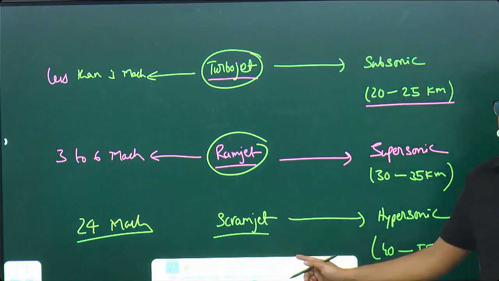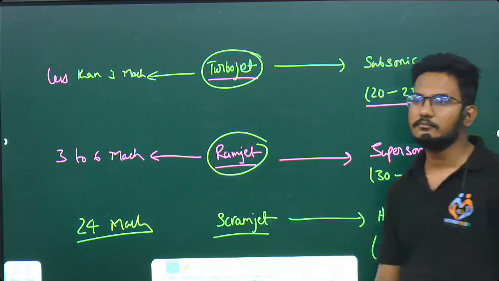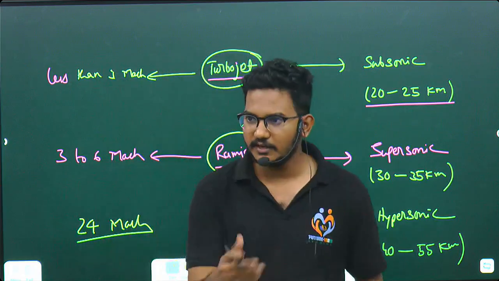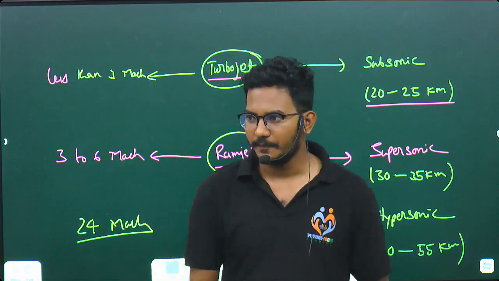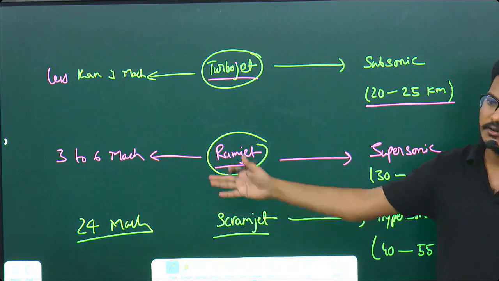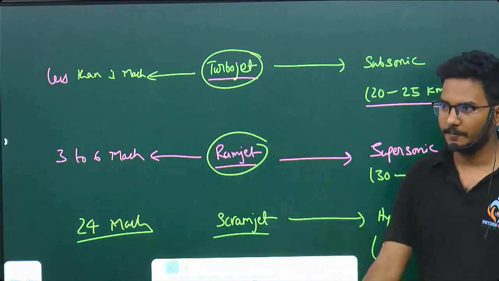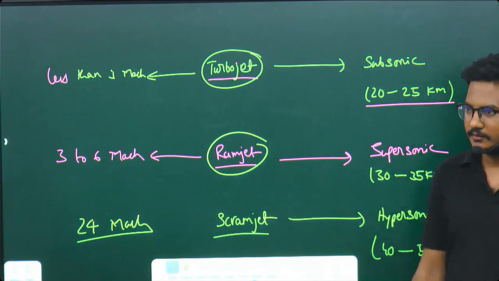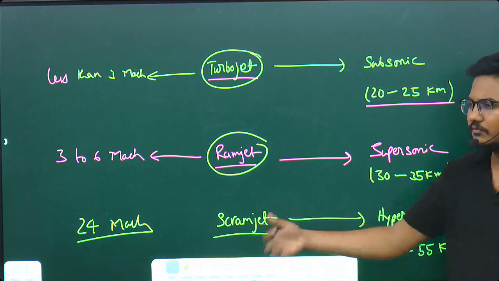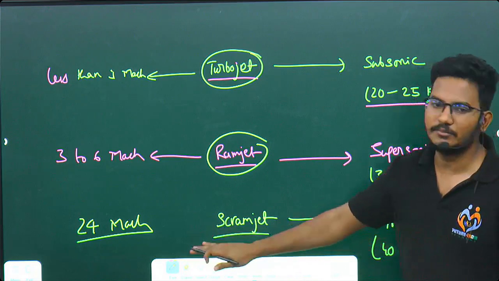So if we want to develop a hypersonic missile, what kind of technology is required? Scramjet. The countries which have turbojet technology are making fighter jets, Tejas, Rafale, F-15. The countries which have ramjet technology can manufacture supersonic missiles. Generally, our BrahMos 1 is a supersonic missile. Now we are looking for a hypersonic missile, so there we need a technology called scramjet.